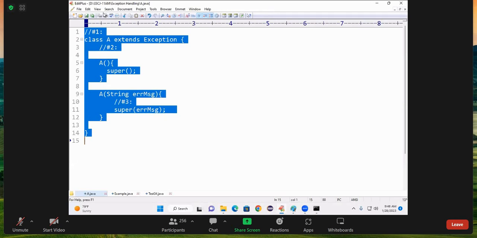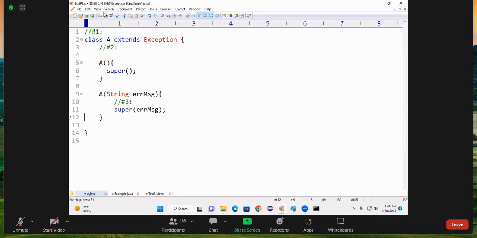It means you want to develop exception chaining. Yes. To develop exception chaining, you should have one more constructor with what parameter? Throwable. Why do you want that?